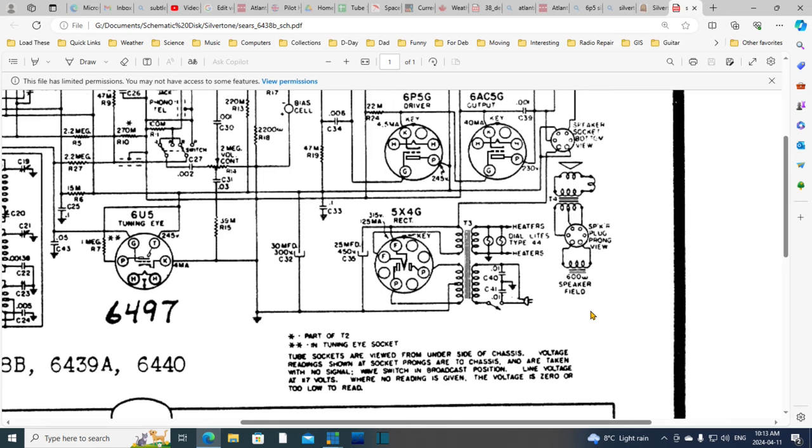So what this looks like is no speaker attached, no tube in, power up the radio, see what happens, check these guys somehow, I don't know how you check them, talk to them, ask them how they're feeling. Give it a little bit of time, and you can observe which tubes are heating up during that time, maybe find some that don't heat, that have an open filament or something, possibly. After that test, we then pop in this tube. We still don't have the speaker in.